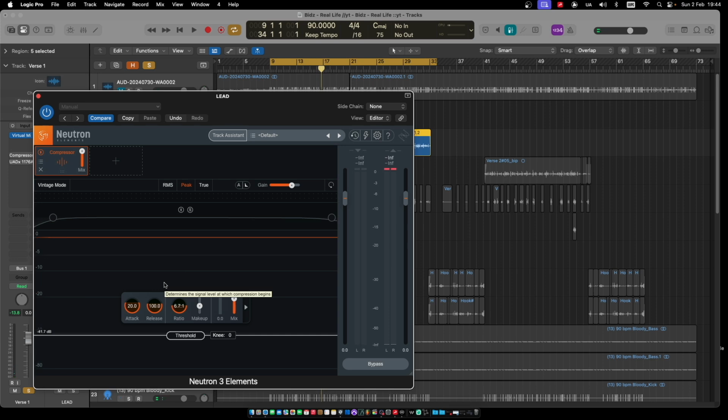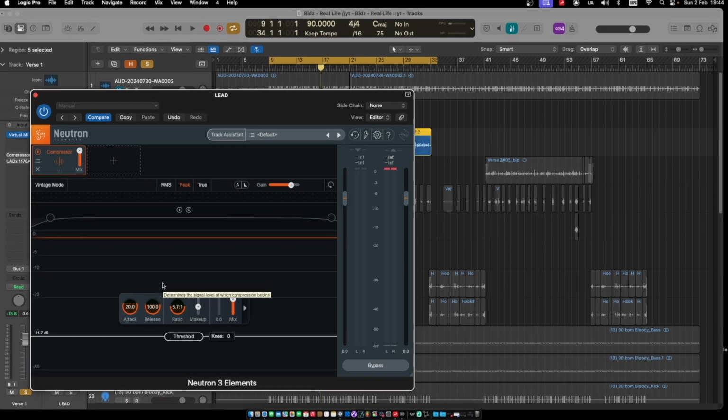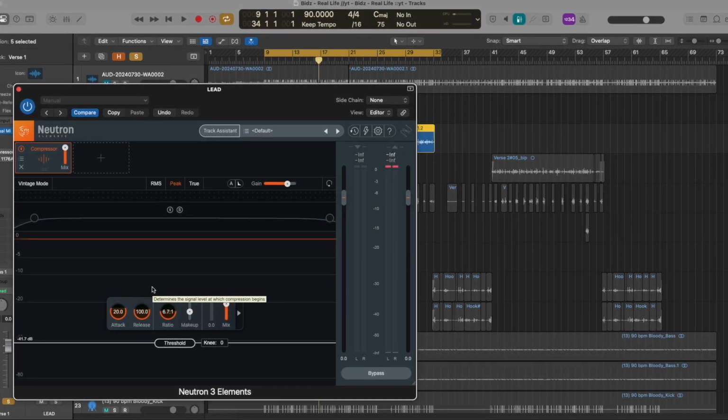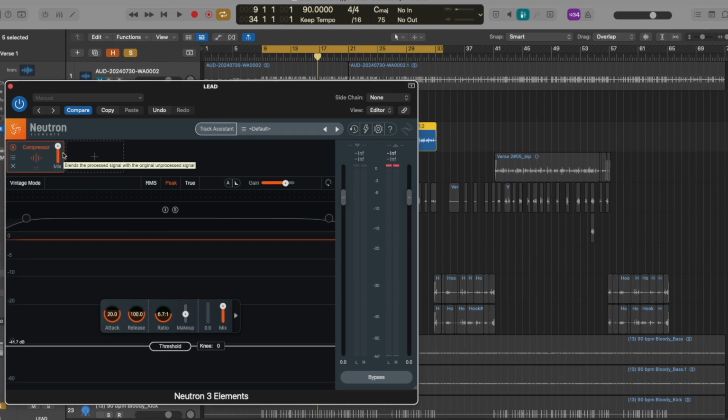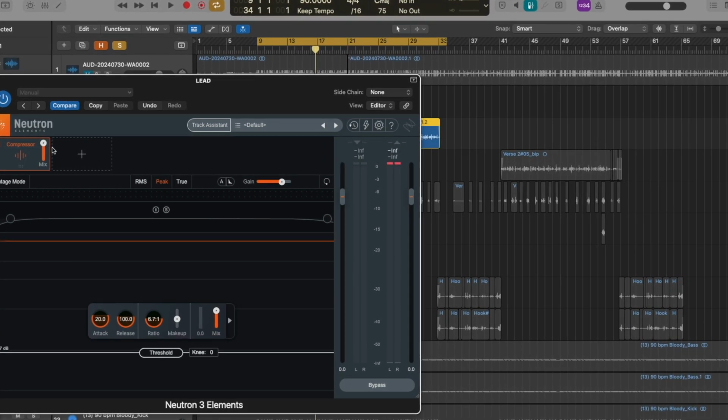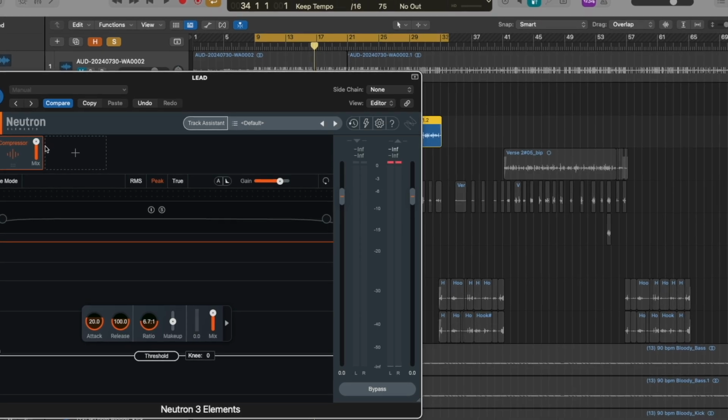Obviously, the level might not be matched, but one thing you notice is how oversaturated it is and the almost pumping effect that this is already adding to the sound, compared to when we have serial compression doing a gentle amount at a time, which gives you a cleaner sound.